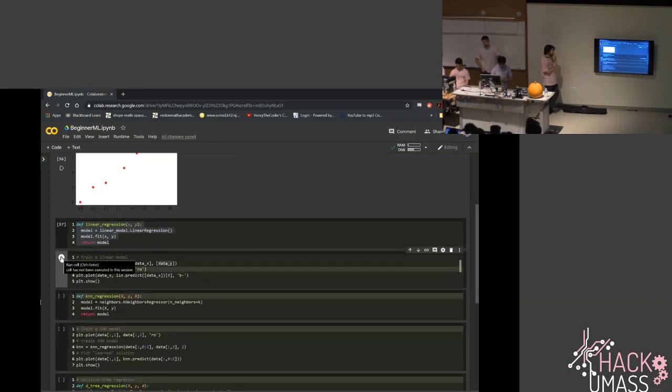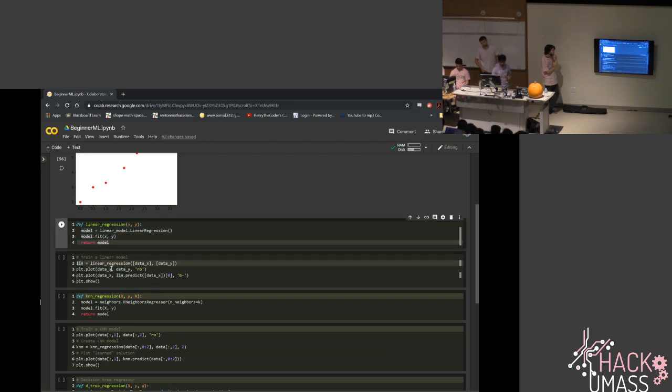And then right here, this is the function, and all I'm doing now is passing in data x and data y, and then I'm just plotting it, okay? So literally, all this does is pass in the x and the y coordinates to this function. I'm just calling the function I defined earlier, and then I'm plotting the points, and then I'm going to show you the plotted points, okay?